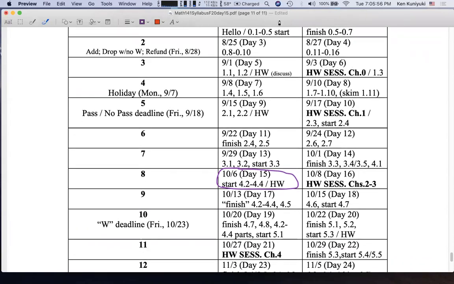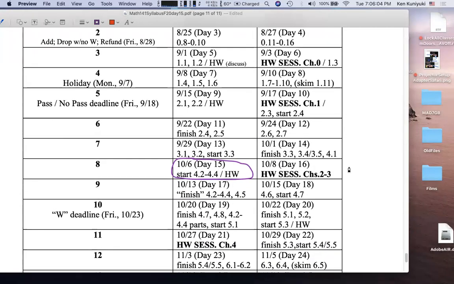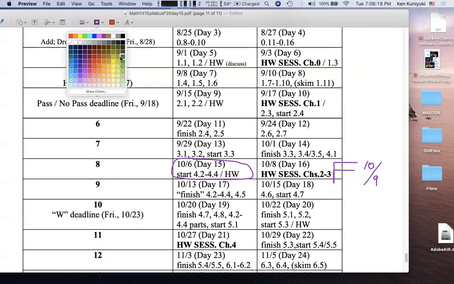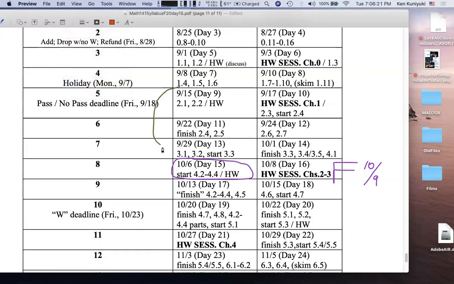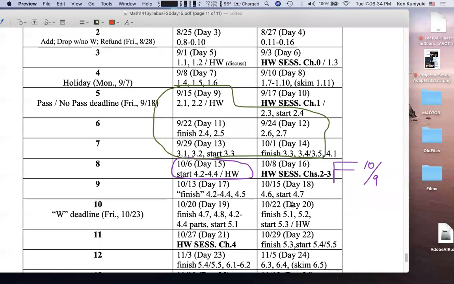All right. So that's where we are at. And the homework will be due this Friday after the homework session, right? Okay, the homework session is Thursday, October 8th. Homework is due Friday, October 9th by midnight, 11:59 p.m., basically. That's when the homework is due for chapters 2 and 3. No trig will be due this week. I encourage you to keep up, but no trig will be due this week. All right. So any questions before we move on from the schedule? Any questions?